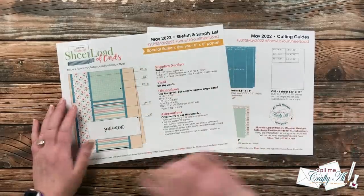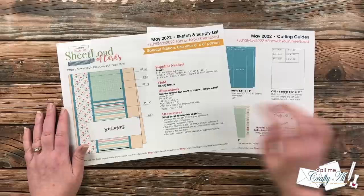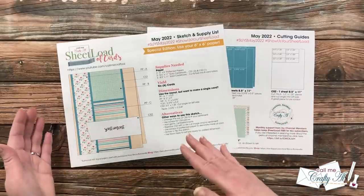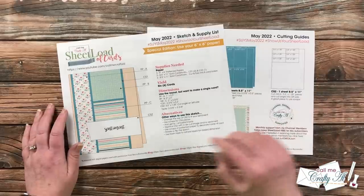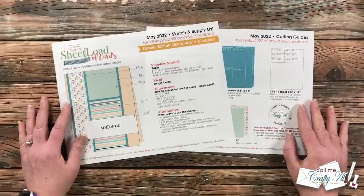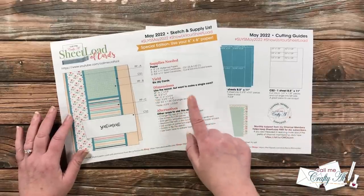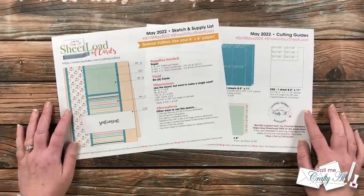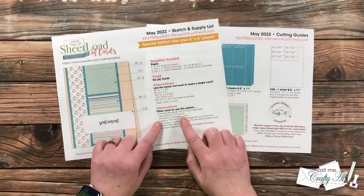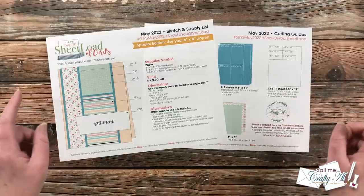This month, May 2022, you are going to yield 6 cards with just 3 pieces of 6x6 pattern paper, 3 pieces of solid cardstock for your matting and your sentiment, and then 3 more pieces of cardstock for your card base. Now, if you don't necessarily want 6 cards, but you like the layout, I do always give the single dimensions right here so you can just create a card. And if you want to know how to switch it up a little bit, I do have some alternative ideas here on the bottom.